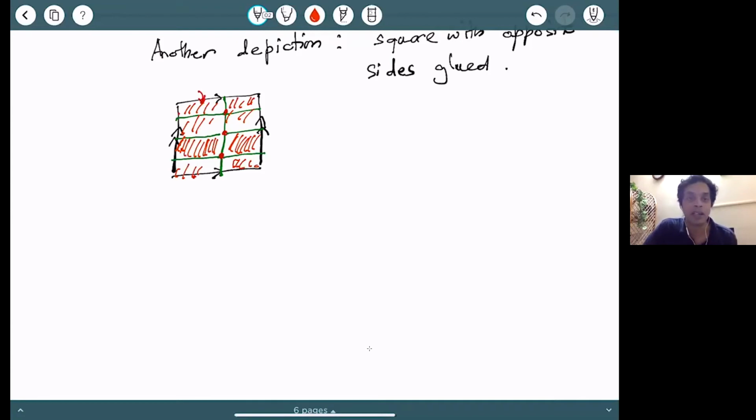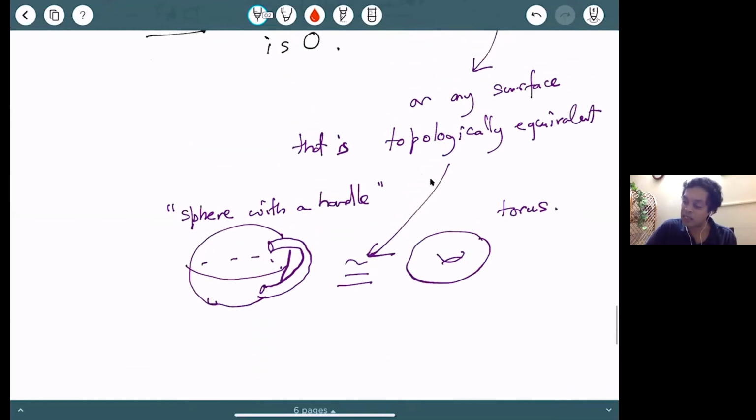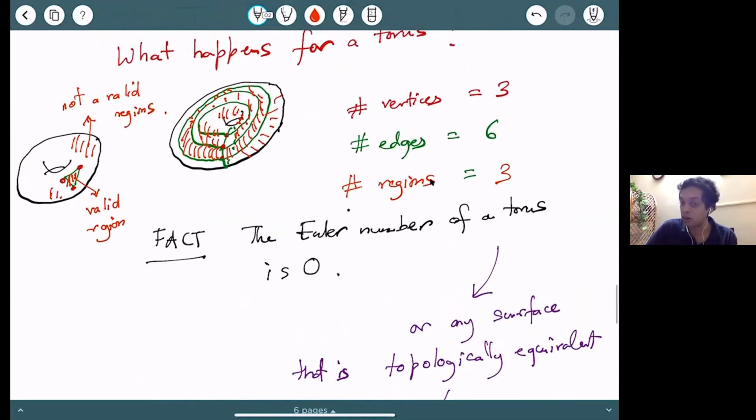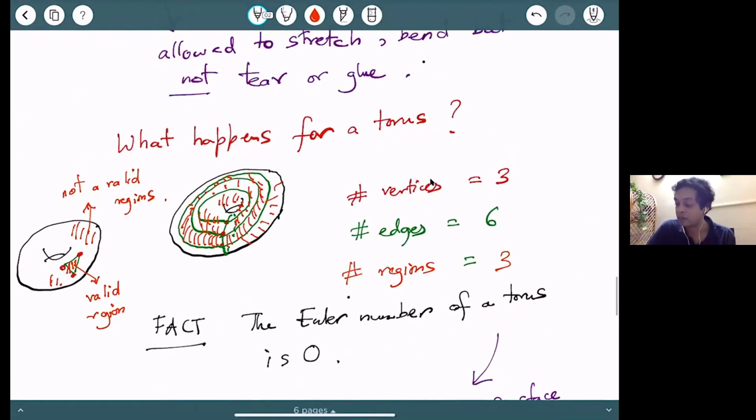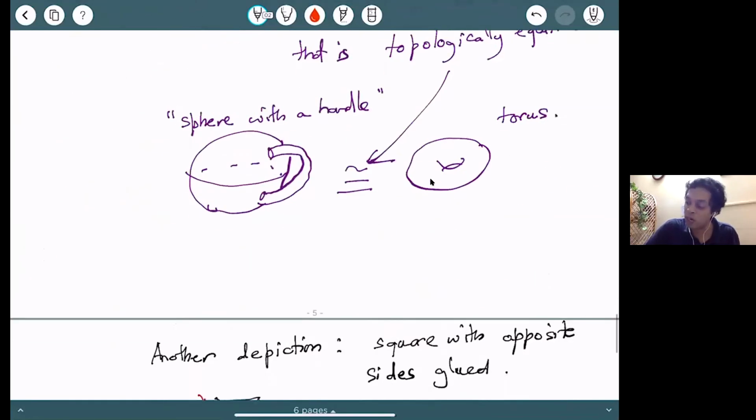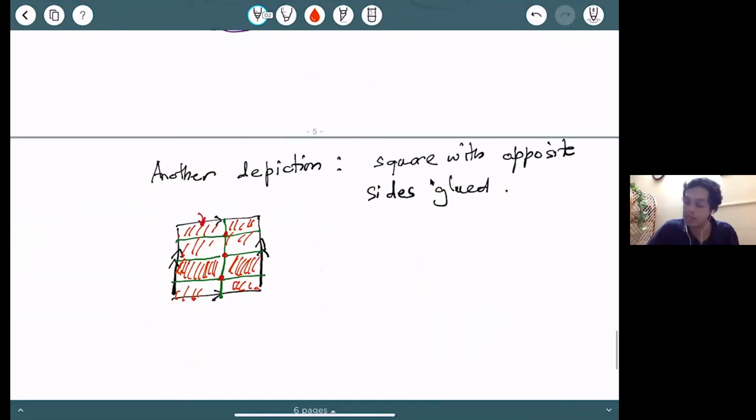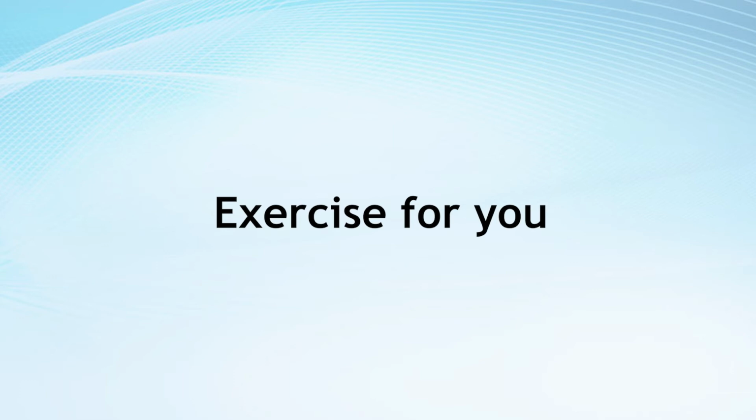So this is one way of visualizing. I find it easier to visualize this than trying to visualize what happens in 3 dimensions and so on, right? So here you are working with a flat piece of paper and it's easier to visualize.